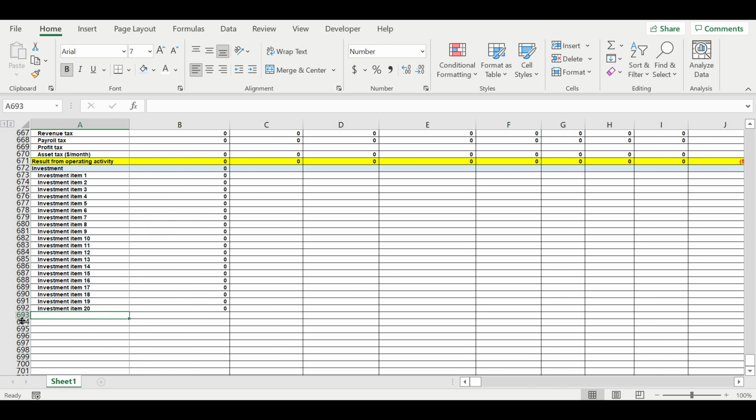Now we will create the line for the result from investment activity.